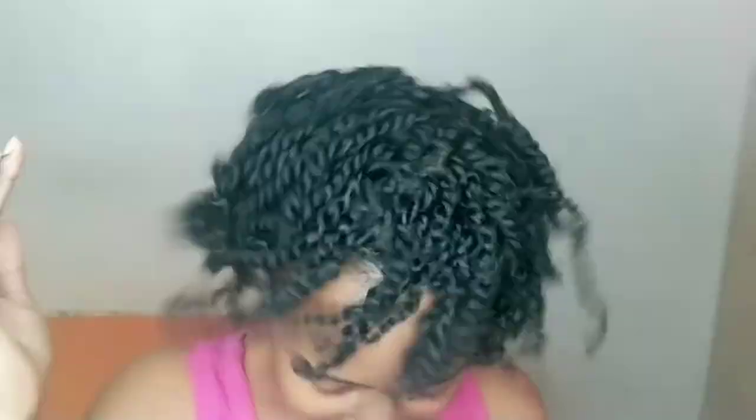This is a great style if you have young daughters, teens, or adults — because I'm an adult and I'm totally into it. Mini twists have their place and I know people who love rocking these kind of looks. You can definitely style it — put it up, leave it forward, so many things you can do with mini twists. Thank you guys for watching, have a good day, and God bless!